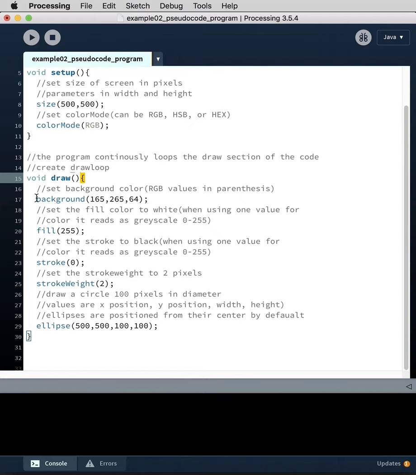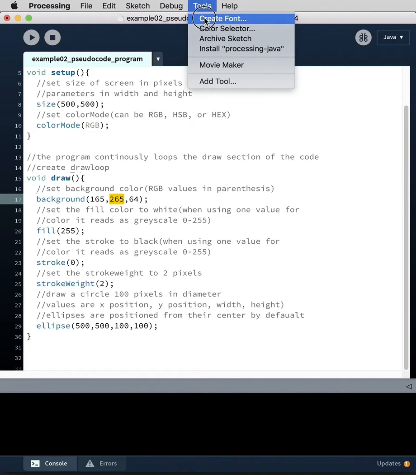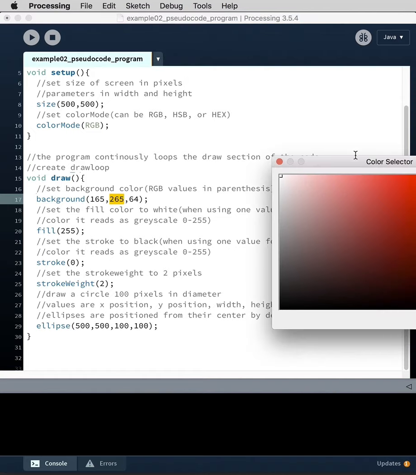Then we look at background. So background is the background fill of the program, of the palette. And it's a color that's 165 red, 265 green, 64 blue. If we go up to tools up here, we can look at color selector.